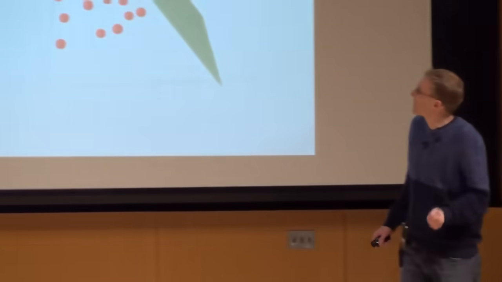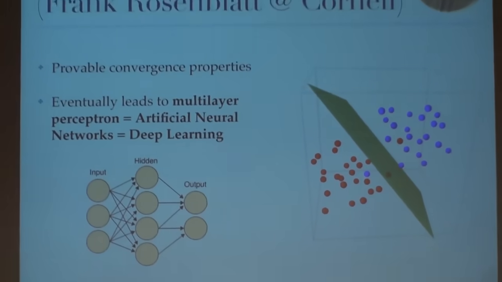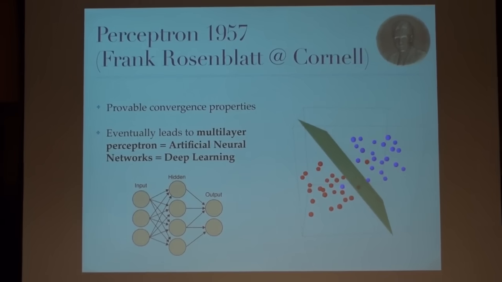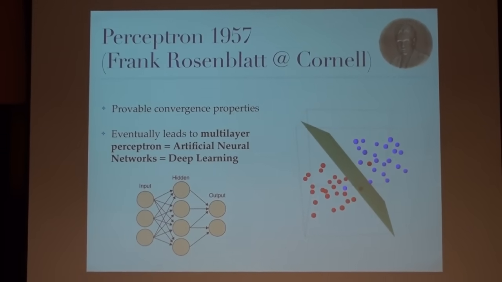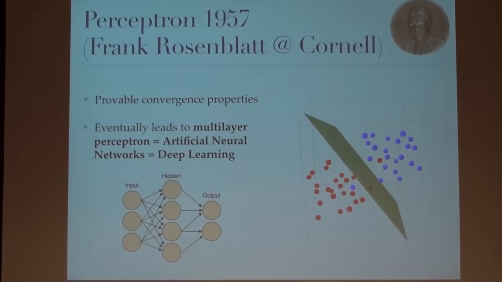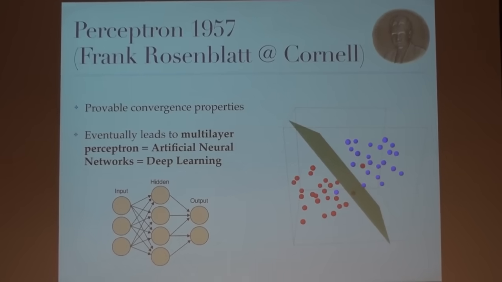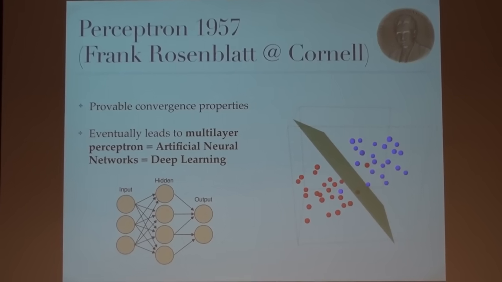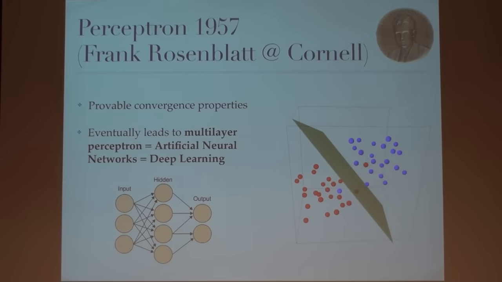What I would call the first machine learning algorithm actually comes from Cornell in 1957 by Frank Rosenblatt. So he invented the perceptron, which is something we will talk about in detail. I will devote a whole lecture to it. But this is really an algorithm that is still used today and was really revolutionary at the time. And ultimately, this is what an artificial neural network or what deep learning is today.